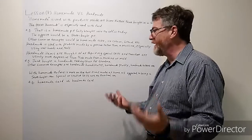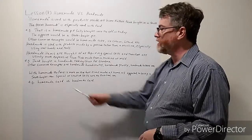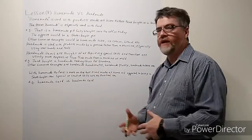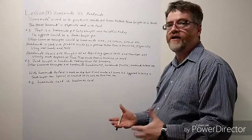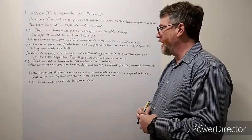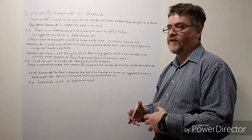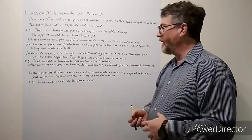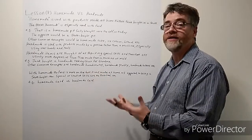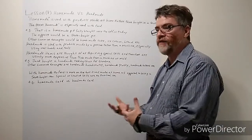So maybe like a handmade table, handmade rocking chair. Ones like that. So other common examples are handmade handicrafts. In the U.S. we have a lot of fairs that are just handicraft fairs. They only allow vendors who actually made their own products to go there. They don't actually want people that might have just got stuff that was made in a factory in a mold, because they expect and they hope to get better prices. They're pushing the idea that it's more unique, it's more creative.